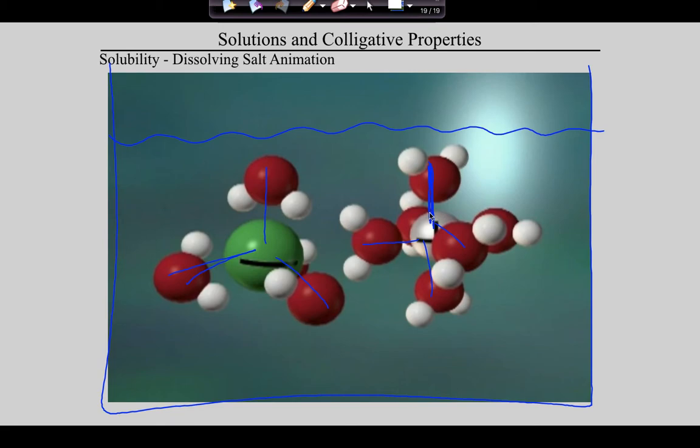So guys, the logic goes like this. Does salt dissolve in water? Yes. Why does salt dissolve in water? Because the attractions are strong. And guys, these strong attractions are harder to break. So if this water molecule wants to jump out and boil, it's harder for that water molecule to jump out because it's strongly attracted to the salt, and as a result, you've got to heat it up hotter to make it boil. Go ahead.